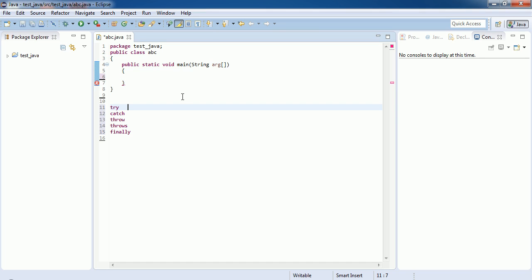Like if an exception occurs in any block, we can handle that exception using the try and catch block, but we may not be able to handle that exception in that block, and we can explicitly throw that exception out of that block, and we can easily handle that exception somewhere in our program. That is done by the throw keyword.